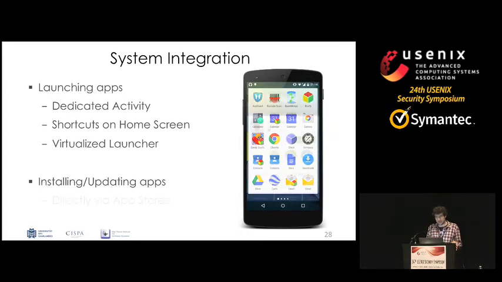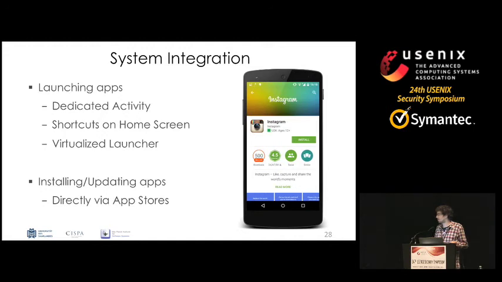And what's also neat, it's very easy to install apps into Boxify. We just launch an app store app, like the Google Play Store app, within Boxify. And since that app will also talk to our package manager implementation, when we click install, that app will automatically be installed into Boxify. And since apps don't need to be installed in the system regularly, but we just need the APK and we will load it and run it, that installation can happen without system privileges or without any user interaction with the package installer. And these app store apps, like the Google Play Store, will actually take care of automatically updating all the apps that run within Boxify. From its point of view, those are just regular apps installed in the system.